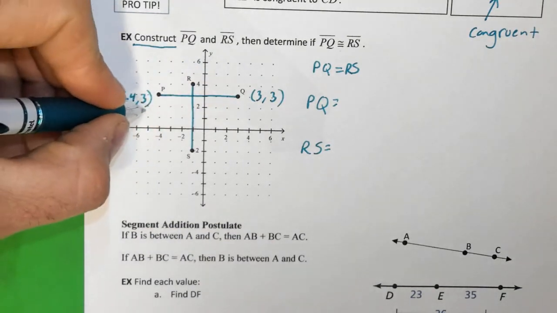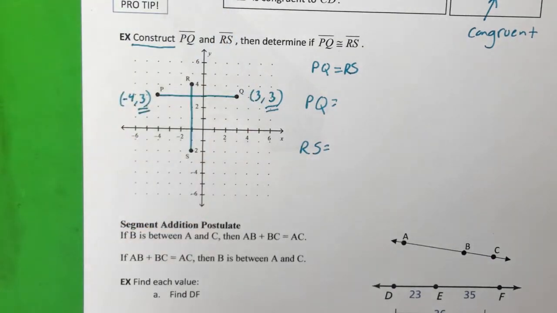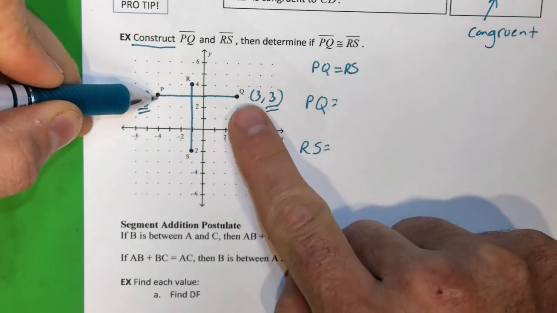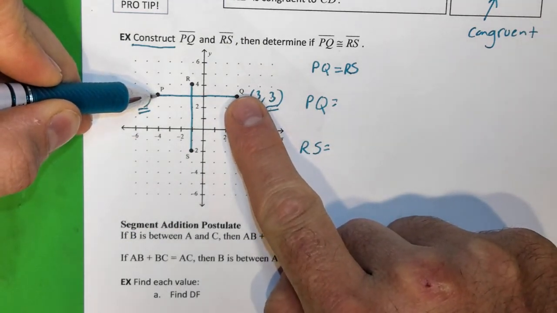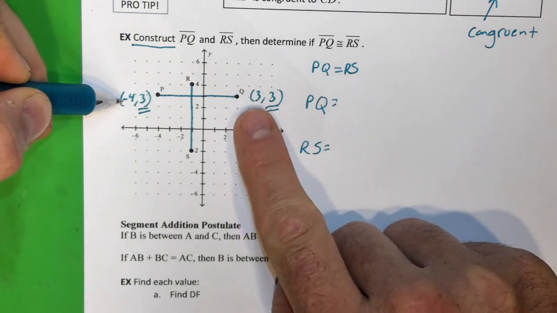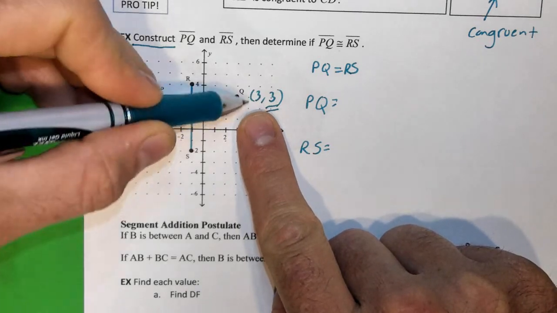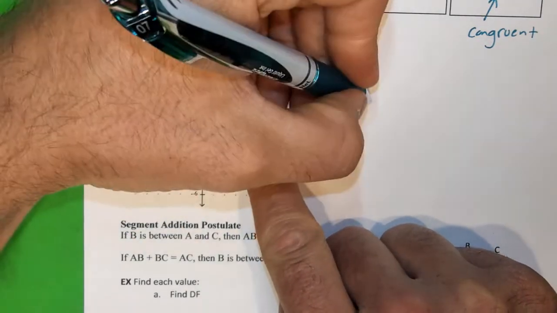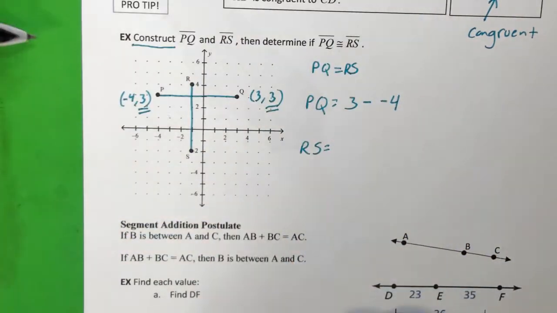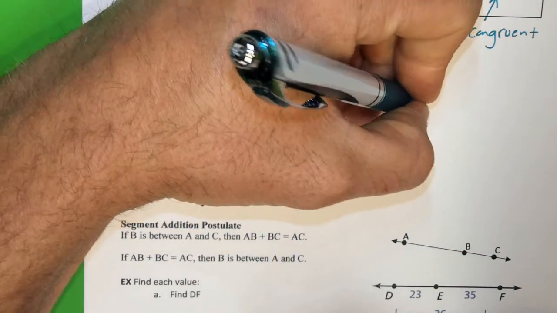Now I want you to notice that this is a horizontal line. So what you'll find a lot of times with these basic horizontal lines and vertical lines, which is what I'm going to start off giving you, you'll notice that there is a repeated value, these guys right here. The height of both of these points is identical. So that means that it's also not very valuable when we're trying to find out what the distance is. You can focus on just the x values right here. And once again, our technique is to take the maximum one, 3, and subtract from it the minimum one, negative 4. When you do that, you will get the full distance. And the full distance in this case is now going to be 7.